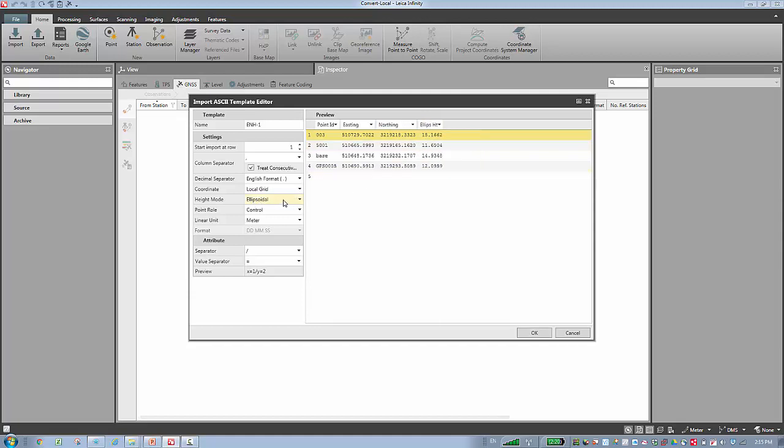If I select orthometric height here, I cannot select ellipsoidal height; it must match. So it is very important to know exactly what I'm selecting. Now when I press OK, this template will be saved.